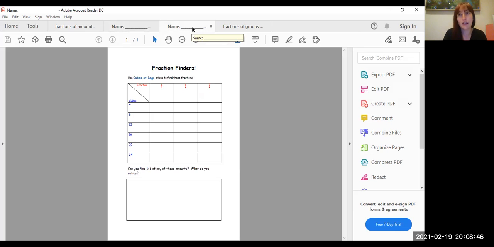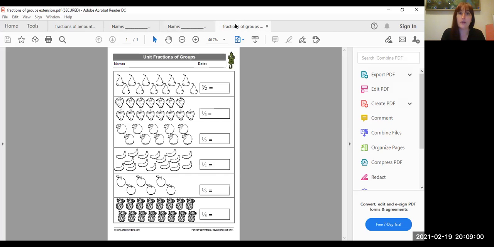Again, the other sheet is slightly trickier because you're already thinking about 3/4 in the table, and then your challenge is a third. Then as an extension, if you get all that done and you fancy a real challenge, there's the fraction of groups sheet. This deals with other fractions, ones that we haven't looked at together. You just need to remember what that denominator is telling you. They're all 1 for the numerator, so you're only looking at 1 group, okay?